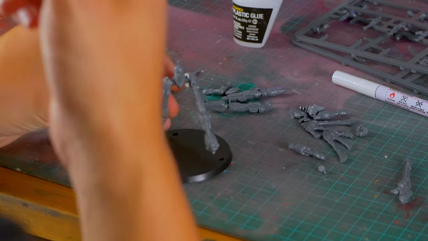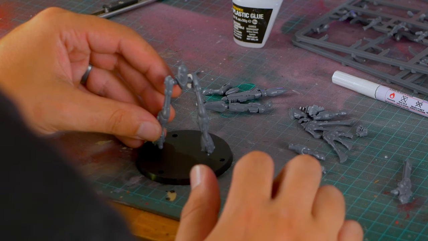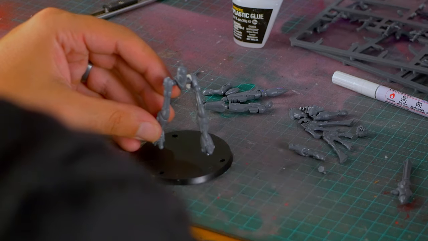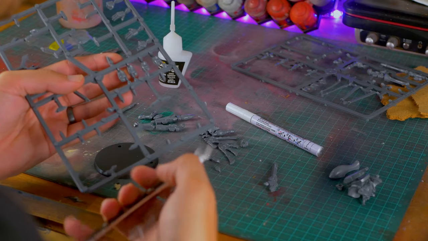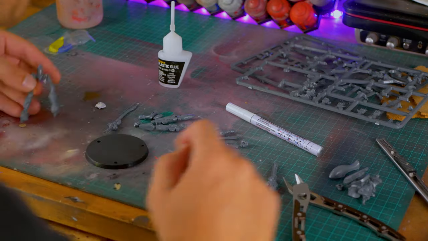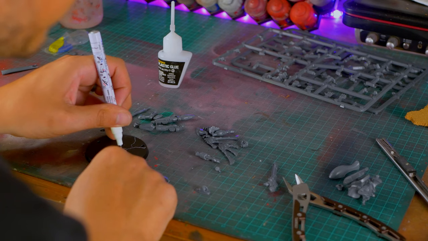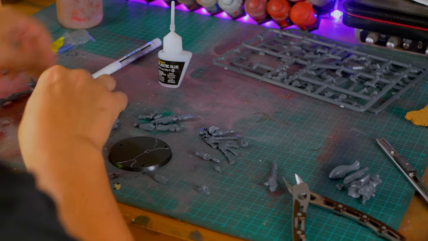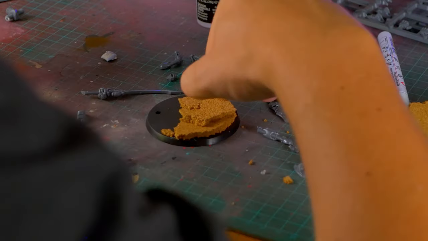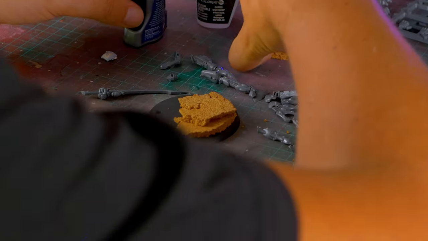I wanted to change the pose of this model because I thought it was a little bit boring standing upright, so I wanted to bend one of the knees like stepping up onto a raised bit of rock. As I was building it, I just put the legs where they were originally and tried to estimate where they would be sitting if it had a bent knee. I used this white paint pen to roughly mark out the area where the rocks are going to go, and this is where you stick your cork board and where you put the step in.